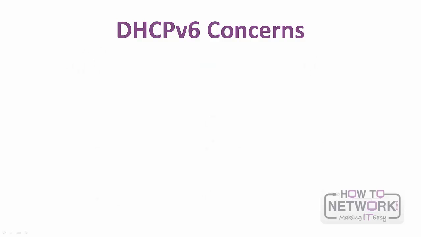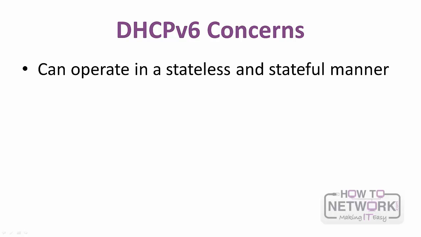DHCPv6 describes how a host that comes up can acquire an IPv6 address and other configuration options from a server that is available on its local link. DHCPv6 is described as a stateful protocol that has compatibility with stateless address auto-configuration as a design requirement. In other words, DHCPv6 can operate in a stateless fashion, where it provides configuration information to nodes and does not perform address assignments. In addition, it can operate in a stateful manner, where it assigns IPv6 addresses and configuration information to hosts that request it.